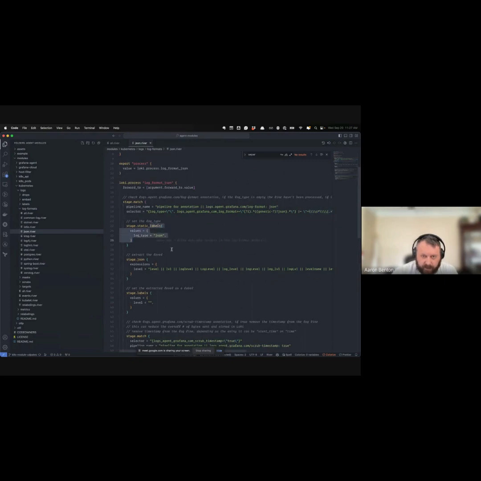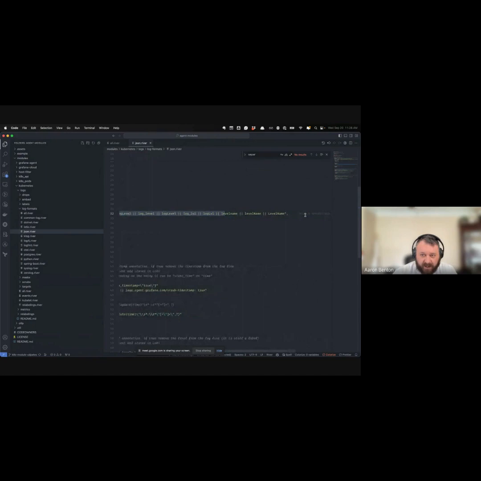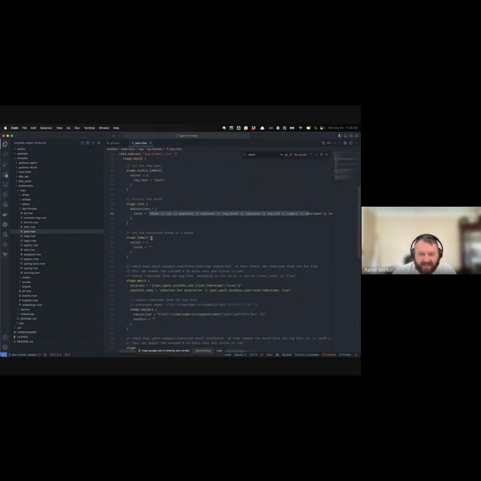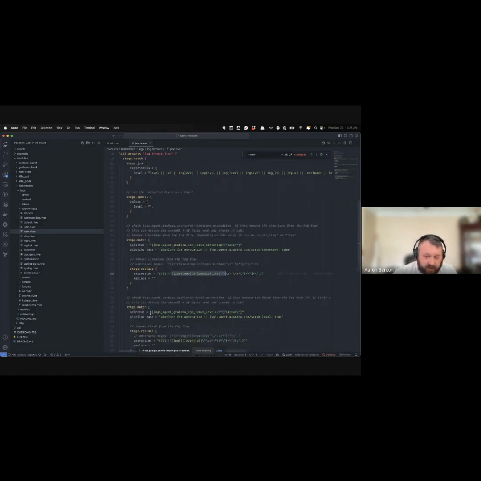If it is, then there's a label for log type that gets set, and we'll talk about that. You can drop those if you want. We try to dynamically determine the label, or the level, I'm sorry, by using the JMESPath expression. Basically just putting a bunch of ors in here off of things that I've seen from different use cases that may be there. So we set the level, check to see if you're setting a timestamp, and if you are, we're going to essentially drop that property from the JSON object.